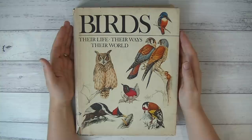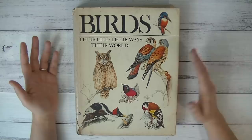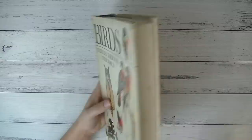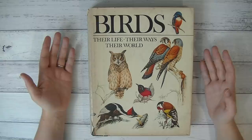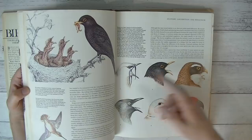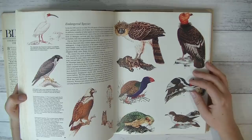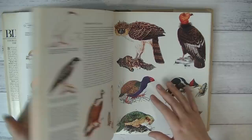This is one example of the bird books I look out for. I have many different bird books — probably at least a dozen, and they all have these beautiful illustrations in them. This one is very very thick, so I wouldn't hesitate spending five or even ten dollars on it because of the quantity inside. This page alone has got six images, and I just go through and pick my favorite birds. Some people might have trouble cutting up these kinds of images, but I totally get where they're coming from because they are so beautiful.